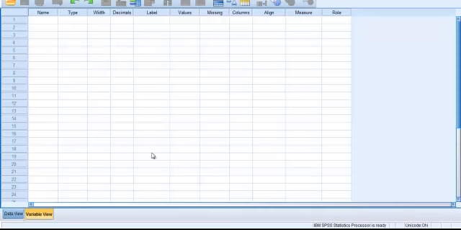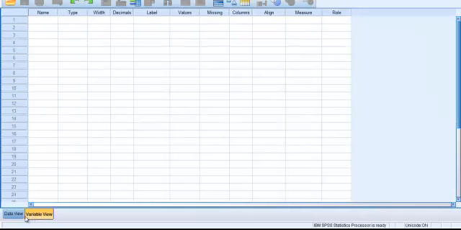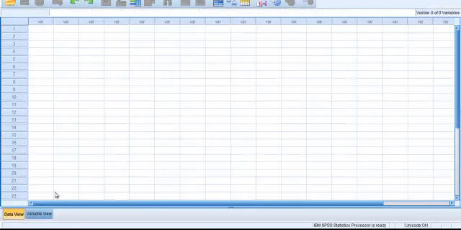Hopefully you have seen this before. As I promised, I would show you two things: data view and variable view. Right now we are in variable view, and down here I'm going to switch to data view. Right now it's empty, so you can't really see a lot of differences, but when we start populating this data, we're going to have to come back here and change a few things. So I just wanted to show you where that was.